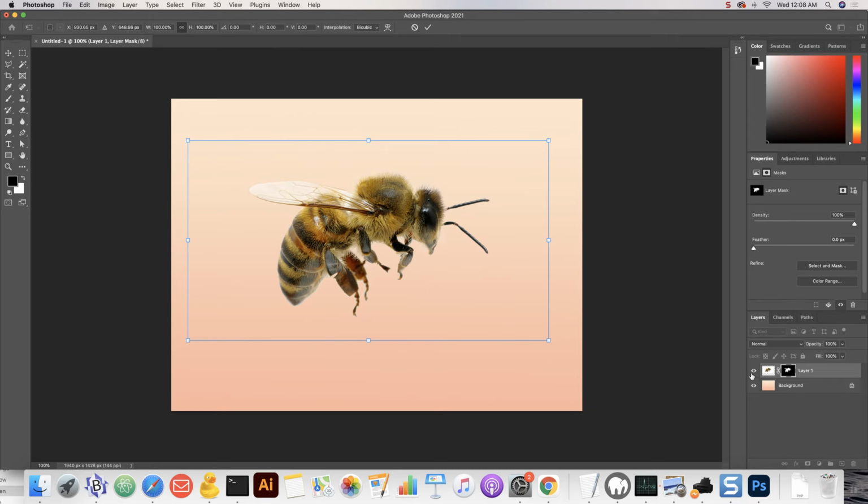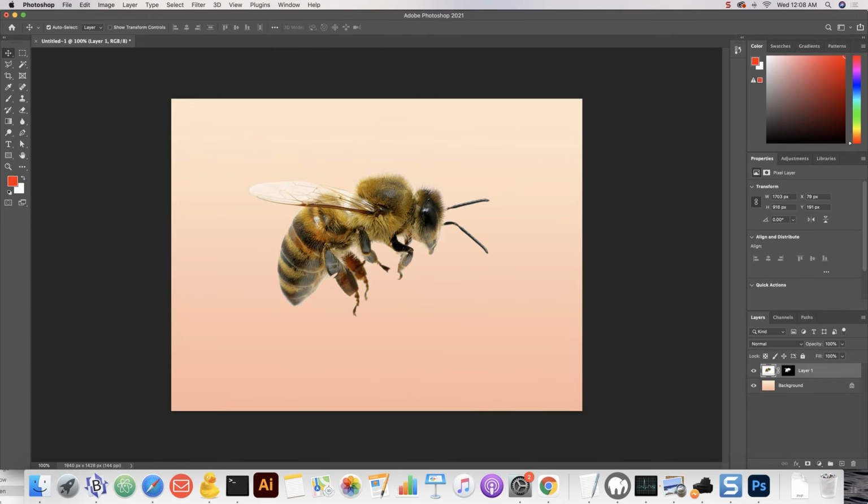So I want to make sure I don't have the mask selected, but I have the original layer selected. And I can draw a selection just around the bee here. And I'm going to go Control-Shift-I, invert selection, delete. Okay. And now I have a neater bounding box.